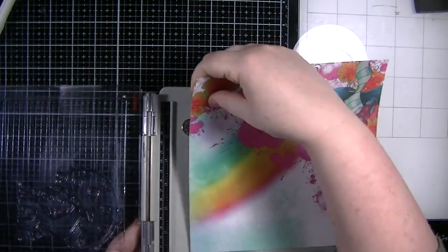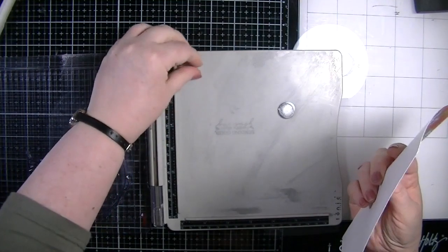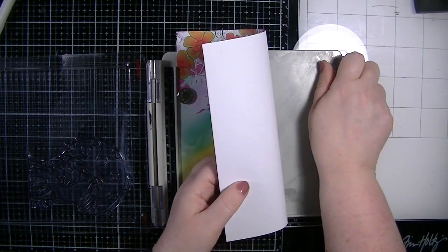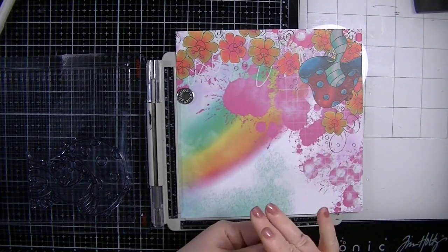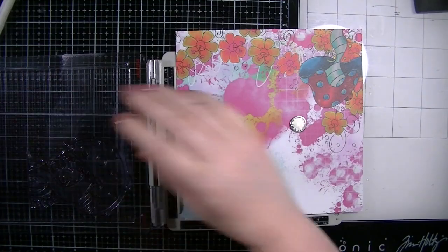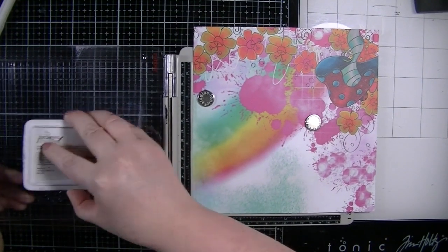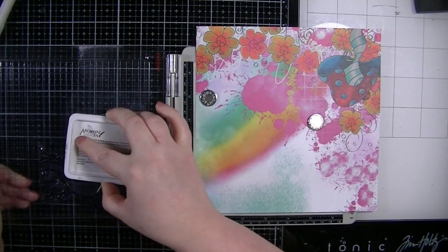So what I thought I would do today is we're going to make some little invitation cards. These could be for housewarming parties, it could just be for a party in general, for when lockdown is all finished, it could be for anything, when social distancing isn't an issue anymore. I'm just using my archival ink in jet black for this, so I'm not using any pens or anything.